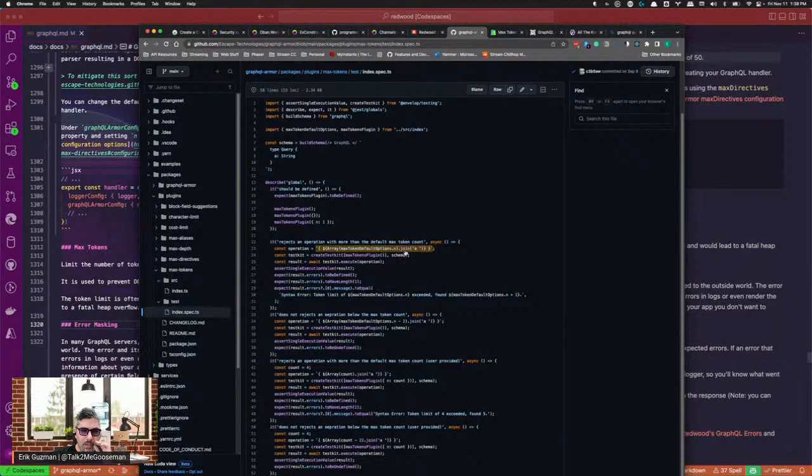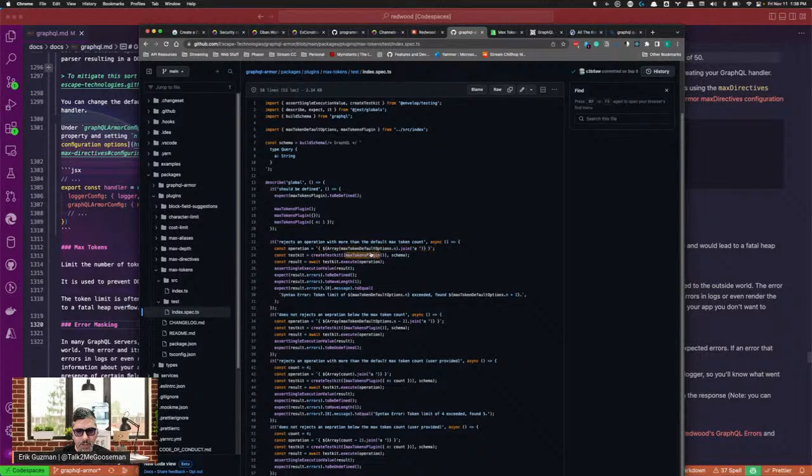So the number n, it loops, so it takes n. It creates an array n times, and then it joins them all together, making a bunch of A's. Like A space, A space, A space, A space, A space. So then this create test kit, max tokens plugin with the schema. Our schema is this query A, okay? And that's our schema.